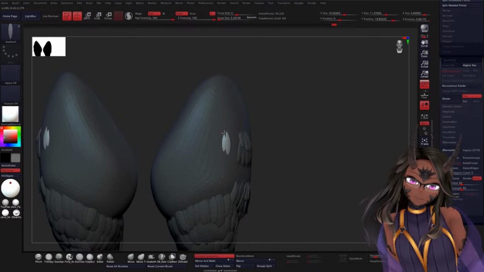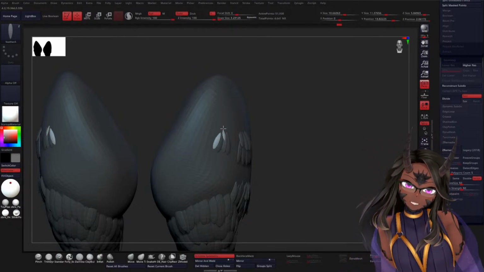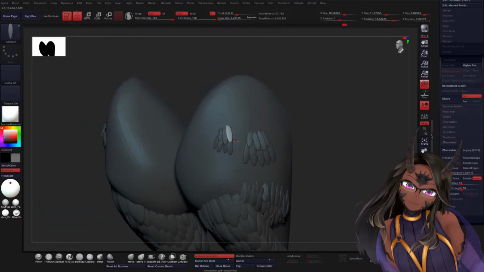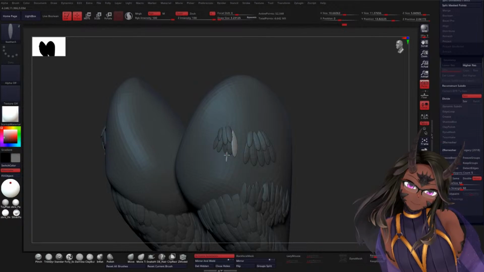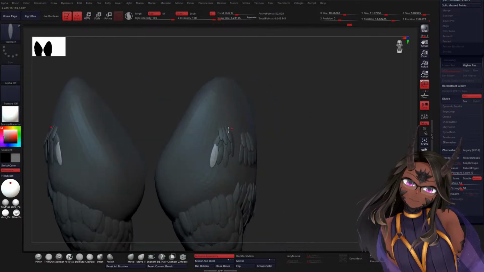Or like how when you do stylized fur, you do a couple patches every now and then to give off the feeling of fur, but not necessarily doing every single strand.